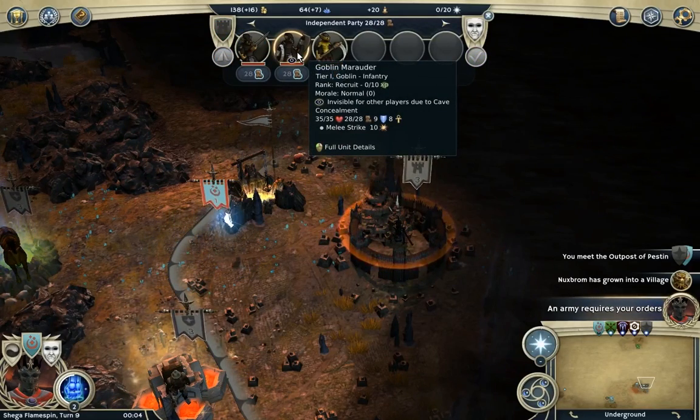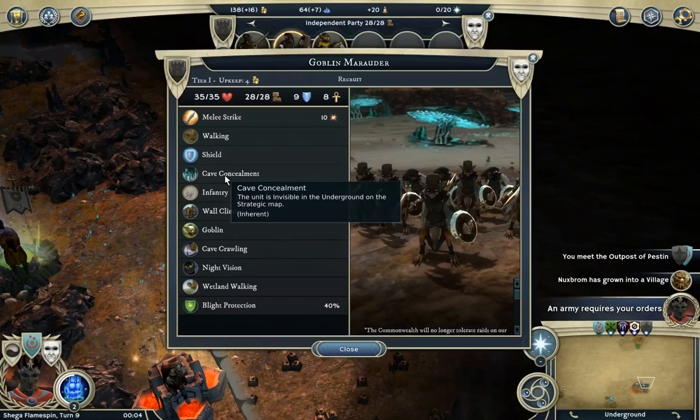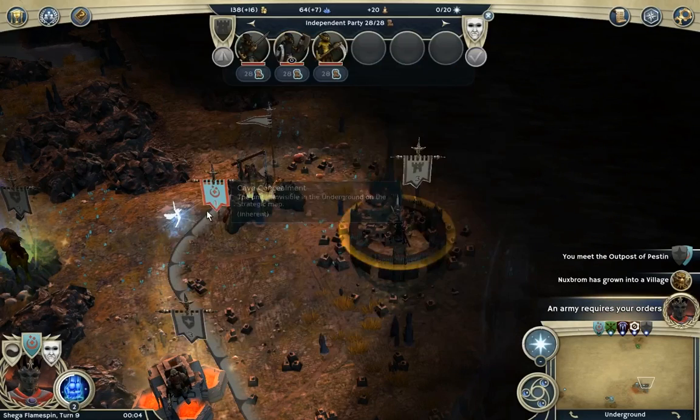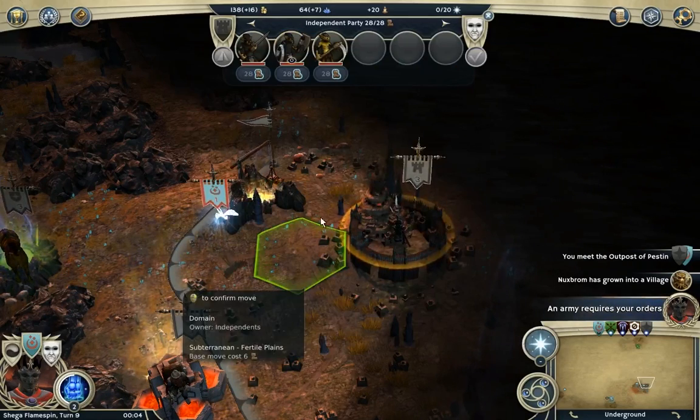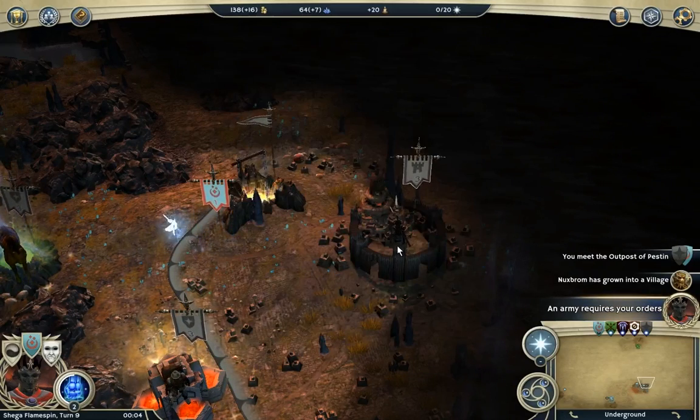Now these are goblins. Check out the Marauder's ability, Key of Concealment. So that means wherever this unit is underground, it's invisible until you have a unit with either true sight or a unit standing 1 hex away from him. So normally we would not see these guys.